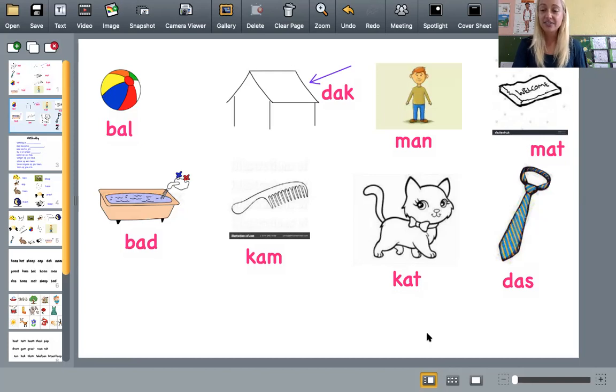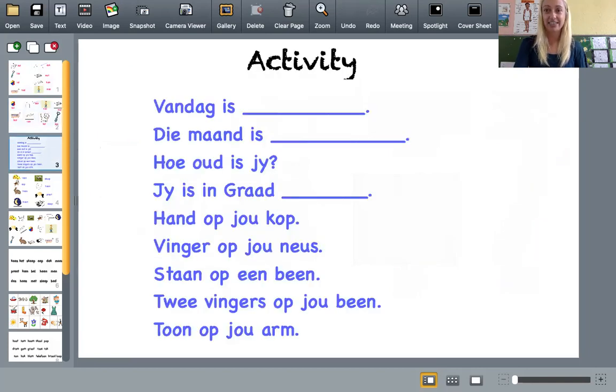Okay, so the activity that I have for us today, firstly, is to practice these words, because the next lesson, when we introduce the new sound, I'm going to test you on these again to see how much you remember and how much you've been practicing. But our activity for today is not something that you have to actually write down, but it's just a little bit of revision and fun for all the words that we learned last week.